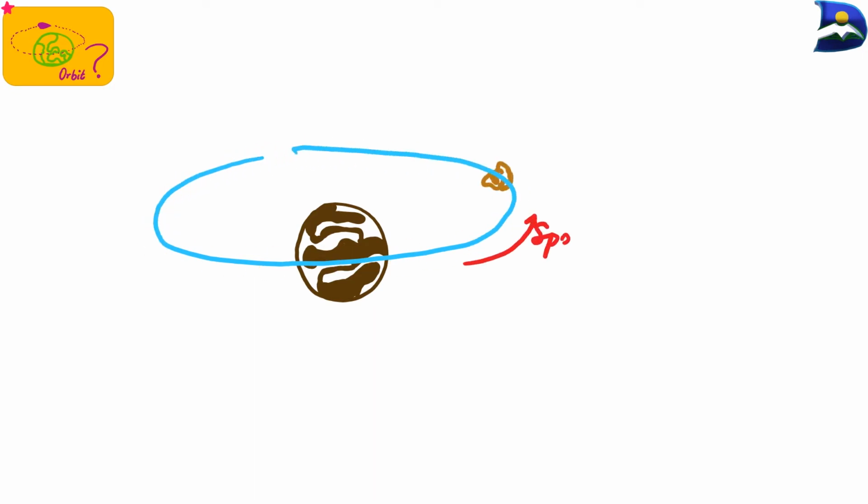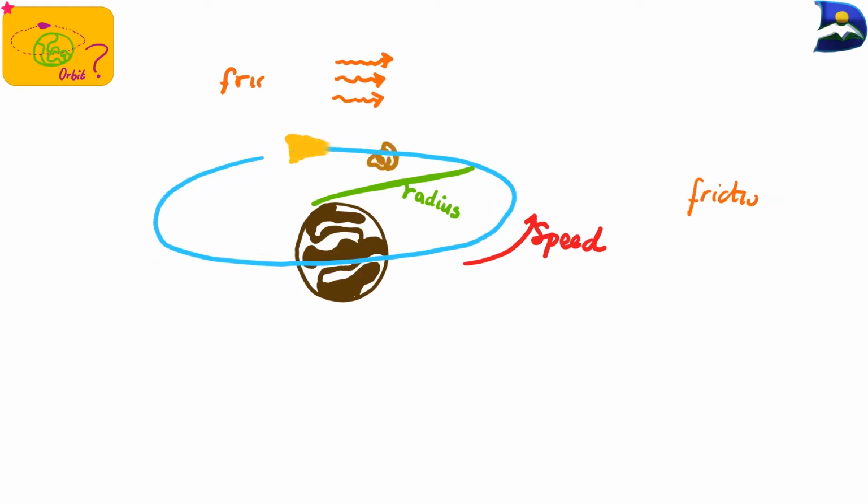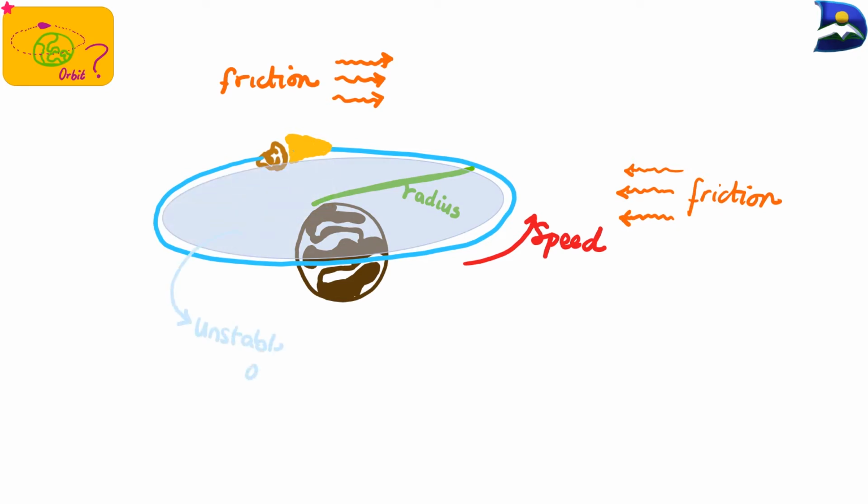a particular radius of orbit, and this requires small boosters or thrusters, rockets, to counteract the friction of thin atmosphere from the central body. Otherwise, this might lead it to be in an unstable orbit and as a result crash into the central body due to its gravitational force field.